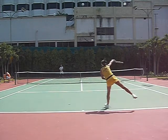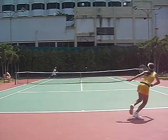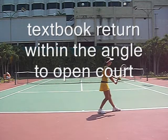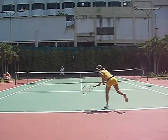Starts with a textbook return, wide serve, stay within the angle, and see this short. I like this angle return by a service line because it opens a lot of court. It forces the server into the doubles alley.